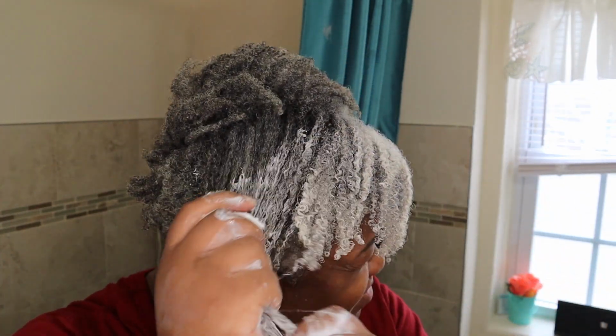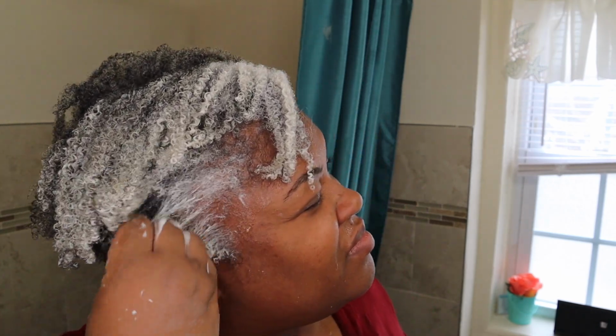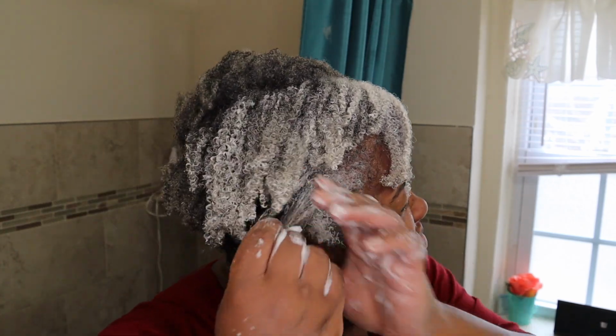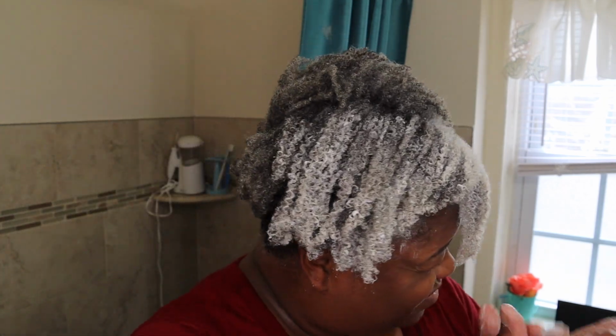As you saw in the beginning, I was going to use the Curl Bond Resalve, but because I didn't have enough, I wound up using the Prepoo from African Pride instead. So with the TGIN, which was my first time trying it, that allowed me the opportunity to do a protein treatment still after I washed my hair.